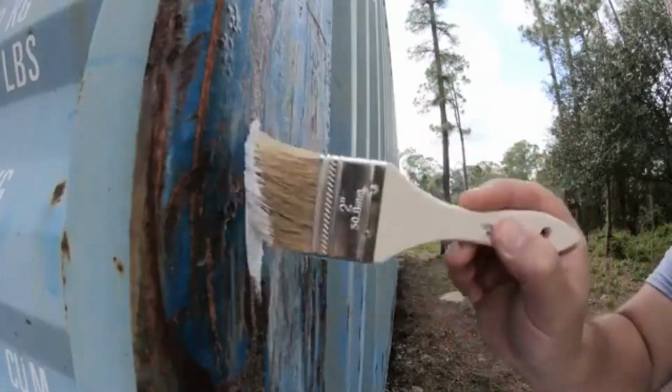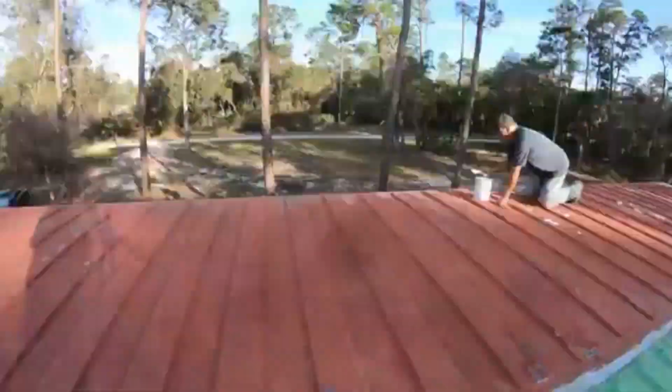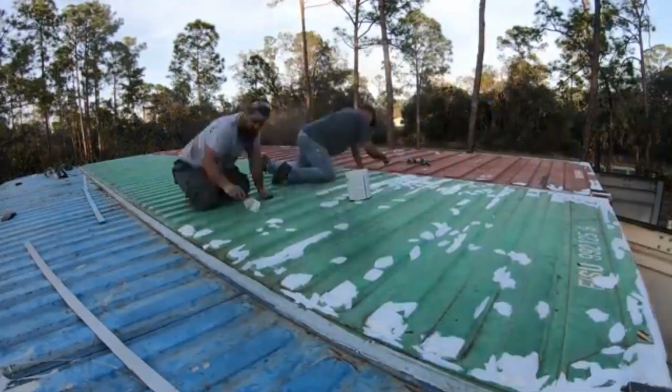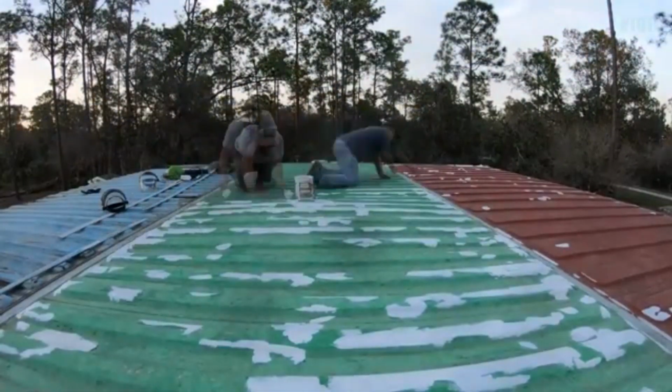Removing the walls from the interior of the shipping containers to create open spaces. Using metal strips cut from the container walls, welding them over the gaps to cover and secure them. Treating rust on the shipping containers before placing them on the foundation, taking preventive measures even before the containers are fully installed. Water can potentially leak into the house where the two containers meet, so caulking is used as a preventative measure to seal the corners.